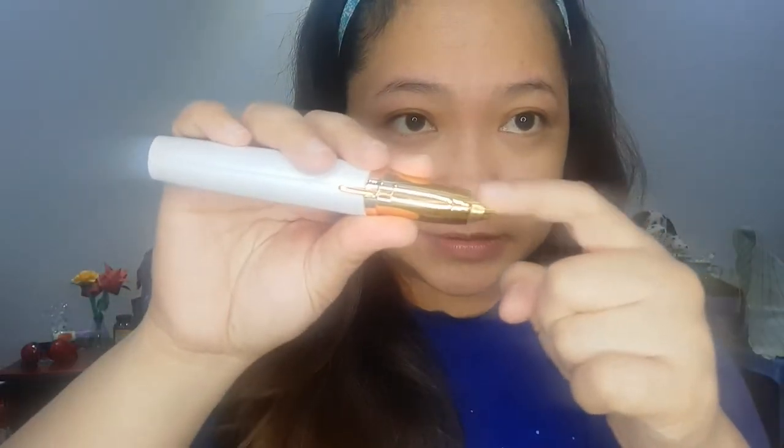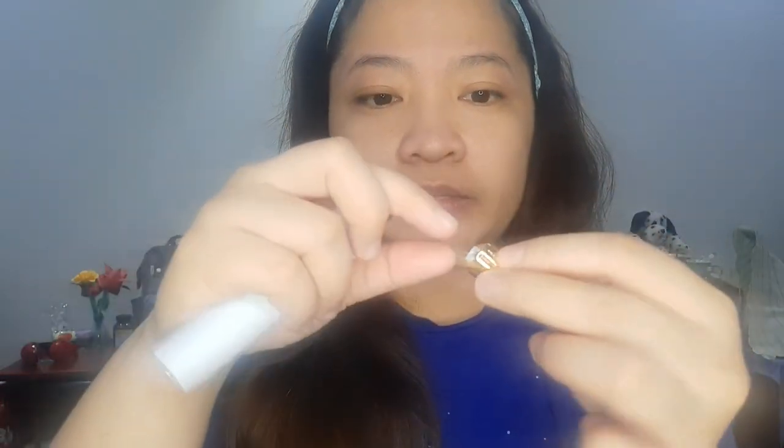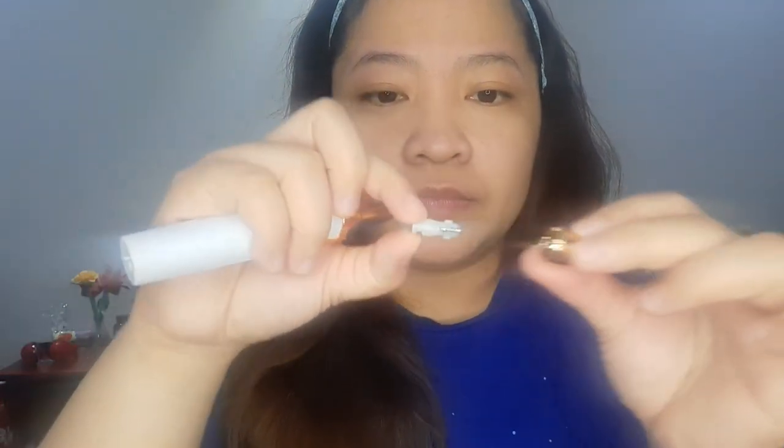Using this one every other day, or kung merong something small hairs na tumutubo in the next day, kinagamit ko na agad. It's convenient talaga, guys. Then after you use this one, i-twist mo lang itong nasa top part like this. Okay, may makikita kayong something dito na in the middle na puti. Ooh, you can see? Okay.